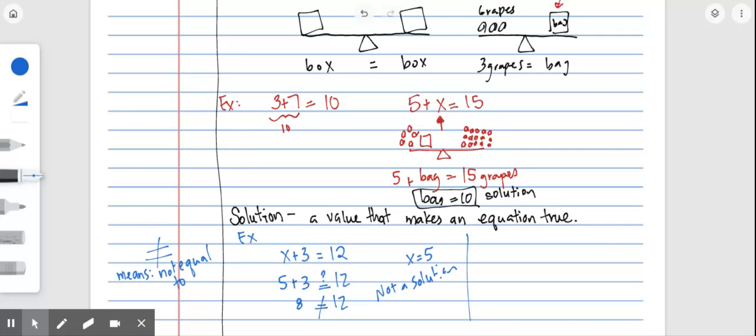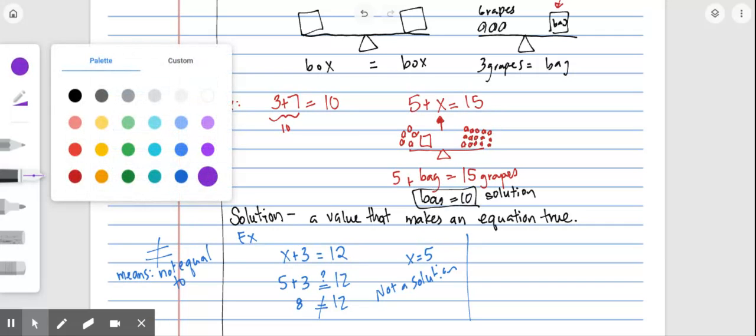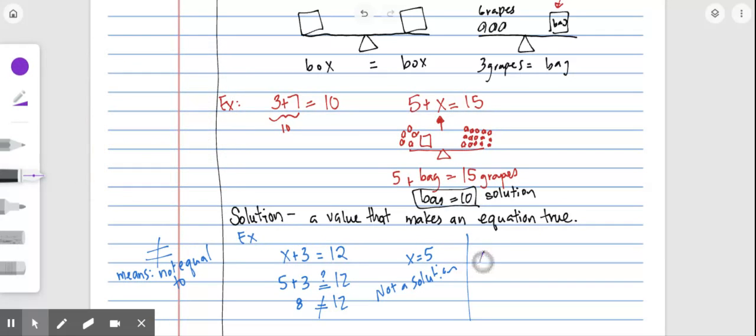So let's try, on the right-hand side, a different value. If I have x plus 3 equals 12, let's say x equals 9, and we're going to try that. Now I do the same thing. I plug the 9 in. So now I've got 9 plus 3 equals 12 with a question mark on top because I'm not sure yet. And then I do 9 plus 3, which is 12, and 12 equals 12. So this is a solution.